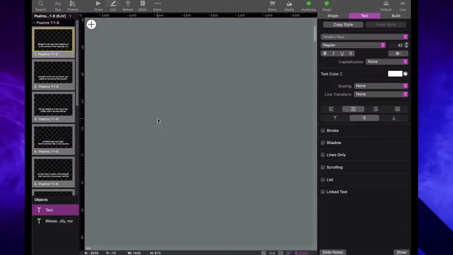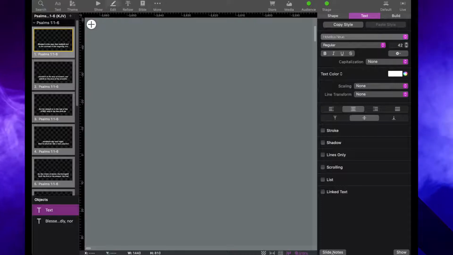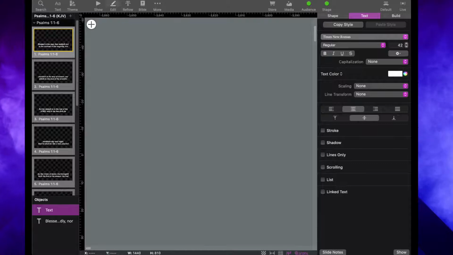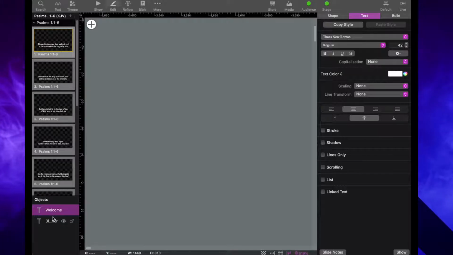I'm really pushing my computer to the limit here. Let's go to a font that I'm familiar with. All right, so let's just say, and we're going to add that text.